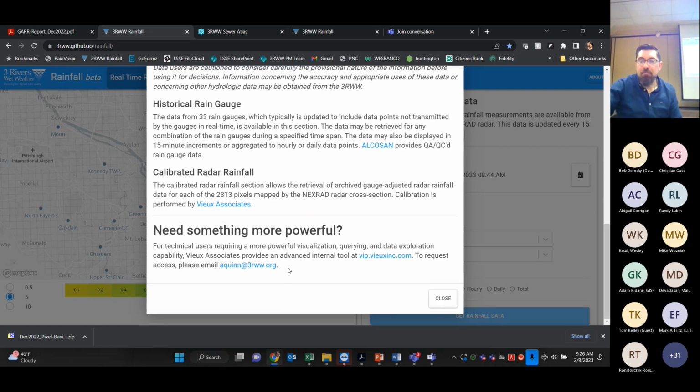But they have a neat tool there for modelers, and it's called the rainfall data in SWIM format. So if you are not a modeler, if you just wanted to see historical rainfall or current rainfall, you don't have to worry about that.